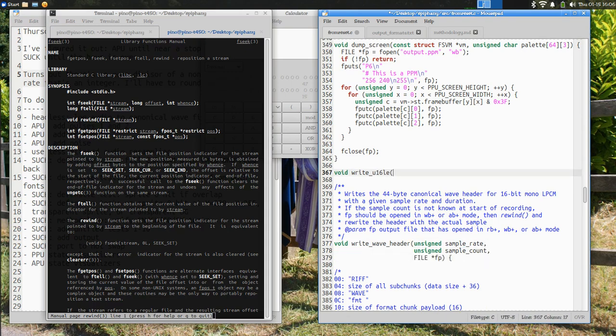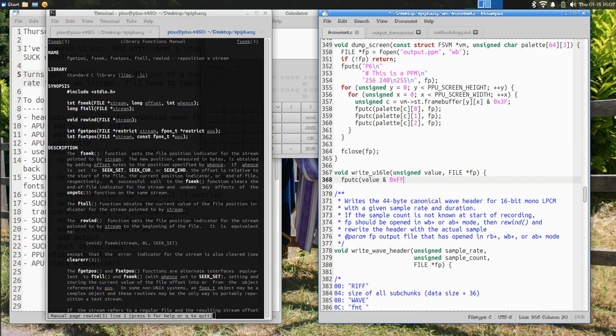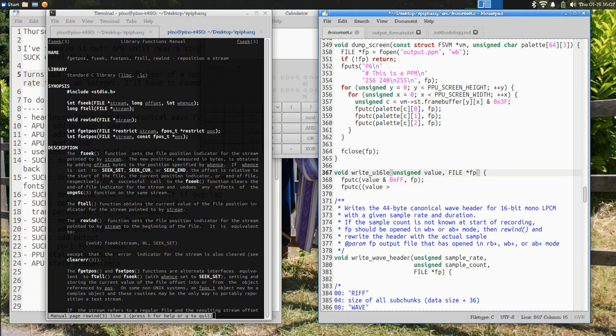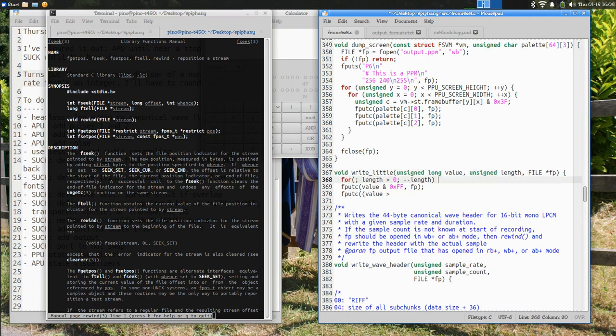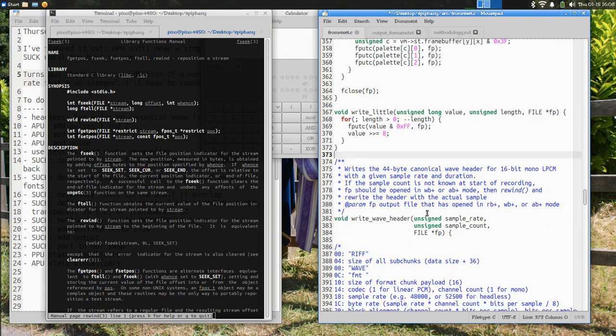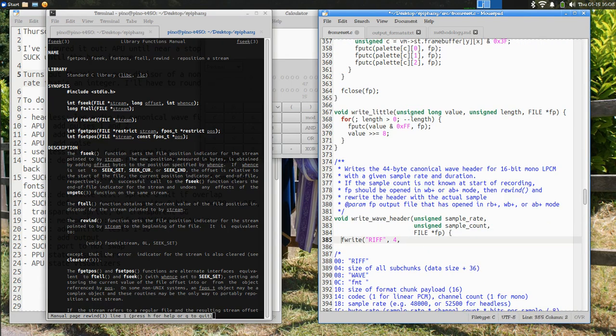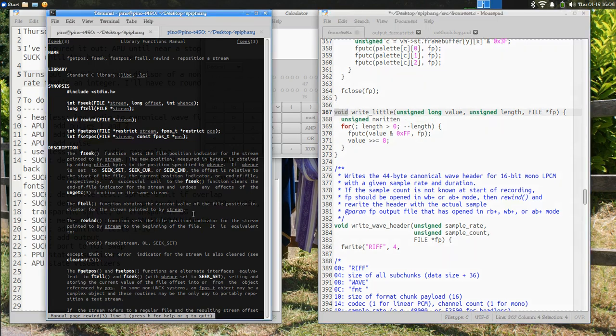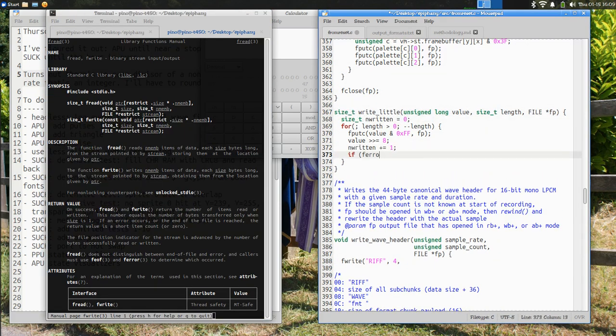I added a helper function to write numbers to a file. Like the 6502, WAV files use little endian numbers, with the least significant byte at the lowest address. I wanted the function to be correct even on a big endian processor such as the PowerPC in all three mid-2000s consoles. I had it return the number of bytes that it managed to write.